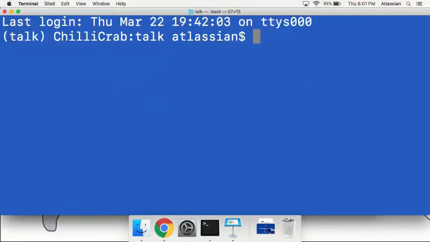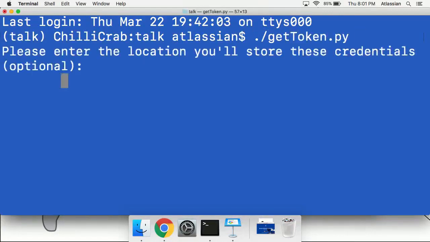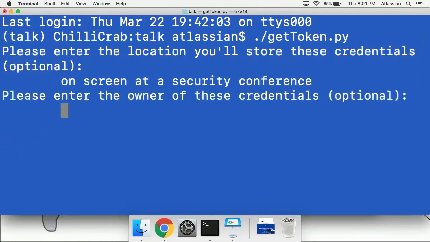Okay, so what I'm about to do is generate an annotated AWS credential. The location that I'll store these credentials will be on screen at a security conference.